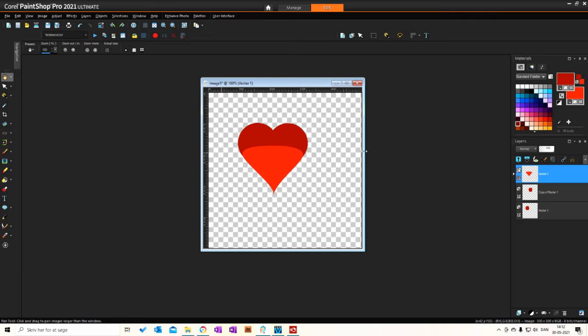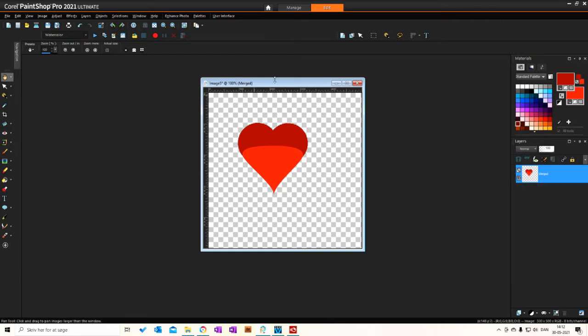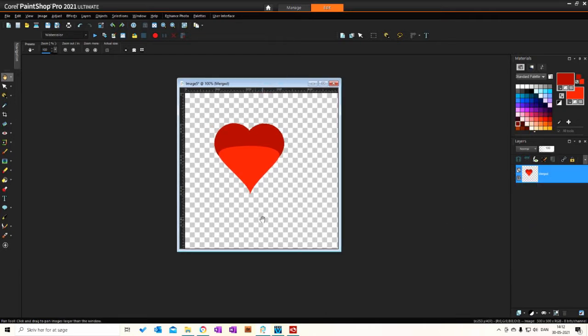Now we want to remove the vector part, but when you have to merge them, all three of them, you just right click, merge, and merge visible. Okay, you got a heart now. And then you take your magic wand and click, match mode is none. The mode is replace, continuous, doesn't matter.